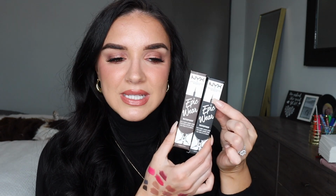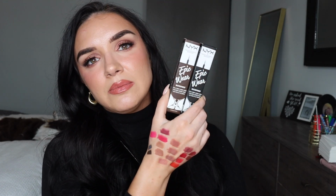I feel like part of the draw of this eyeliner is using the actual applicator so you can get really precise. But that being said, what I do typically like to do is do the outer corner with a pencil liner and smoke it out, and then use something like this for more precision on the inner corner. So I'm gonna give these a try with some disposables tutorials and see how I like them. And I picked up a black and a brown just because it's good to have both. My default is black, and I feel like most people want black eyeliner, but every so often I do have somebody who might be really fair, or maybe they're blonde and they just prefer a dark brown to a black.